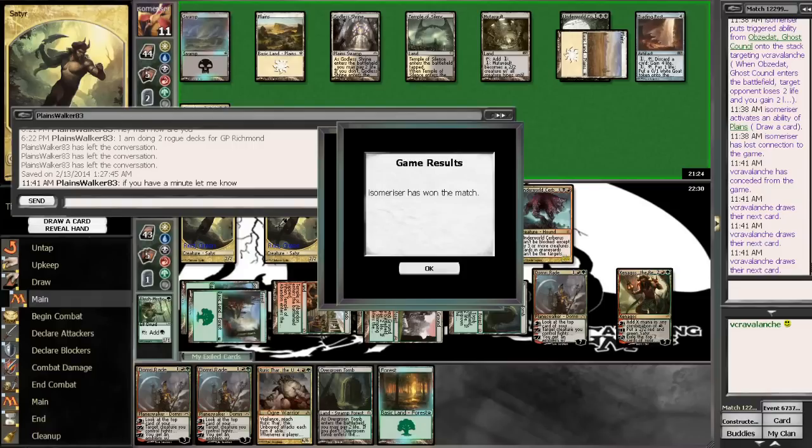Anyway, so loving this deck. This Jund deck works very, very well. I'm worried about a few matches, but Mono Black isn't one of them.